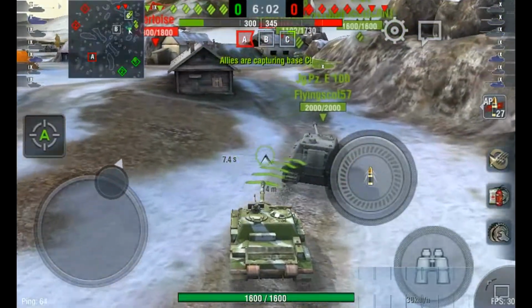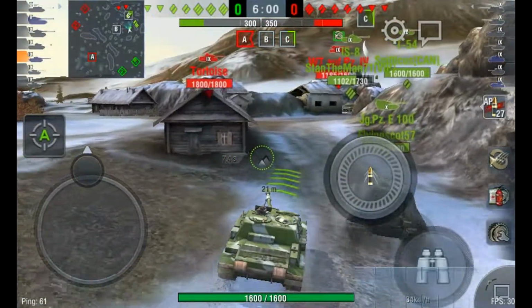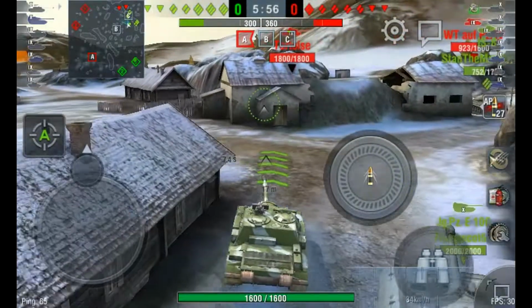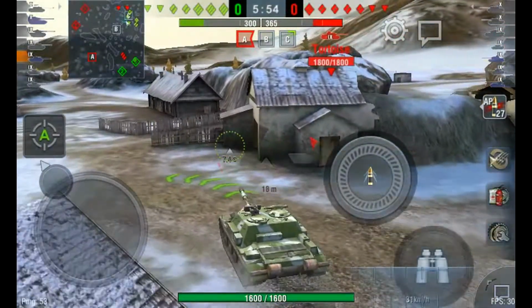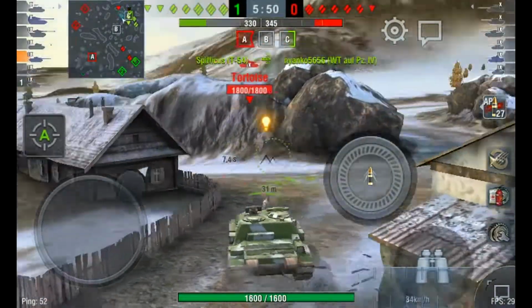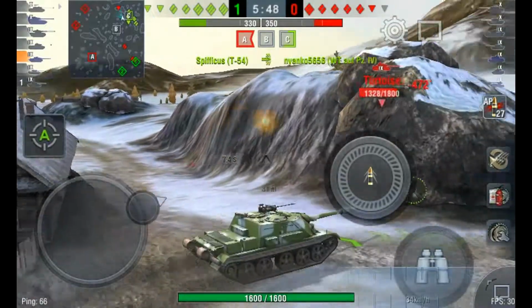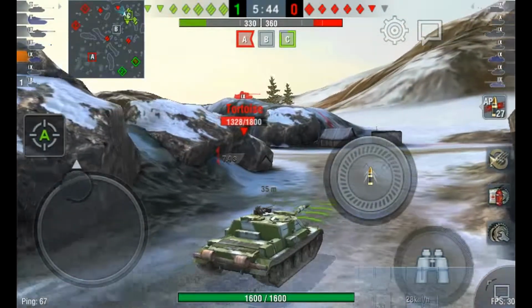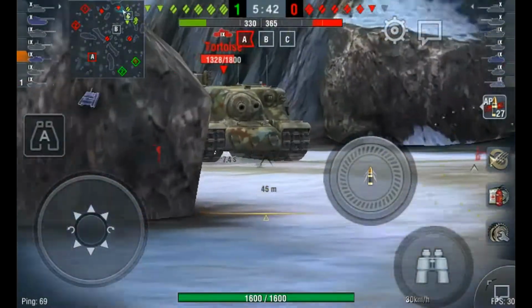It has 0.37 dispersion at 100 meters, which for a tank destroyer isn't good. No, it's not really good. It's actually pretty bad. It has a 4.5 second aim time, which is pretty awful.